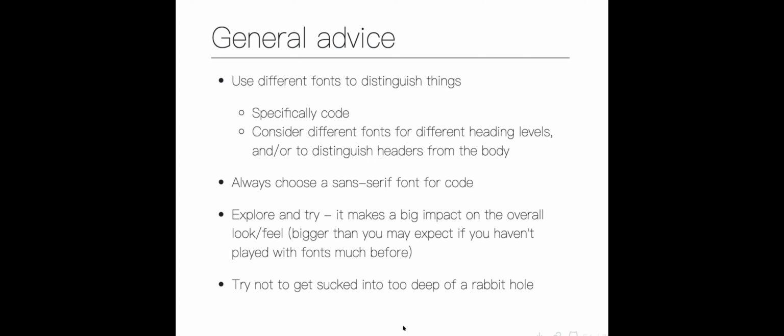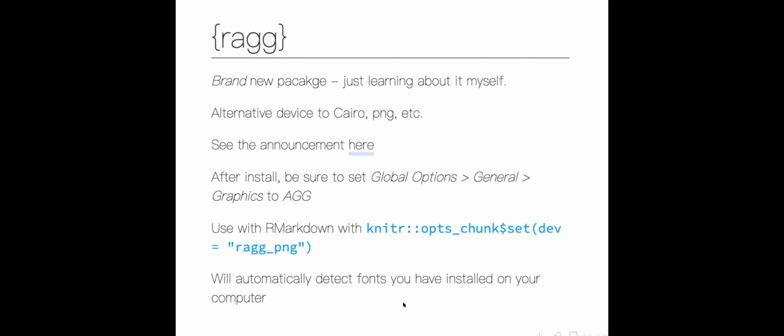You might also consider using different fonts for different levels of headers. So you might have one font that is your title header, a different font that's your H1 header, and then a different font that's your H2, 3, 4 header, okay? And then a different font even, again, that's your body font. But you want to make sure those fonts sort of go together, and I don't really have good advice for how to make sure that is the case other than to say, try out some things and see what you think, okay?